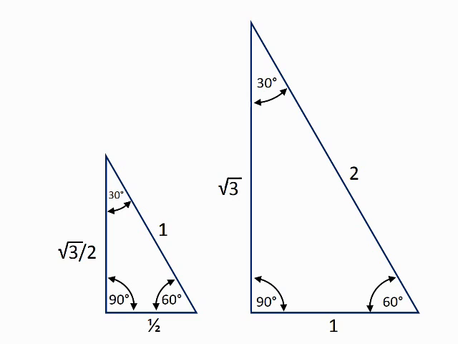The ratio of lengths is the same for both triangles. For example, the ratio of the hypotenuse to the side opposite the 30-degree angle is 2:1 for both triangles, and the ratio of the two adjacent sides to each other is square root of 3:1. This will be helpful in solving the puzzle, by the way.